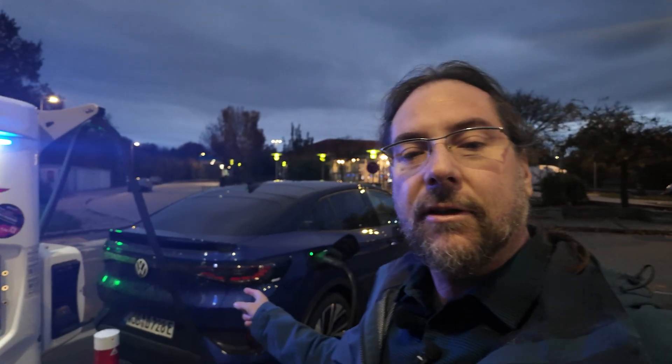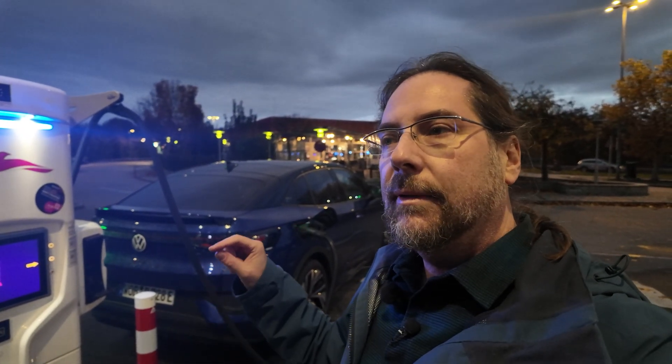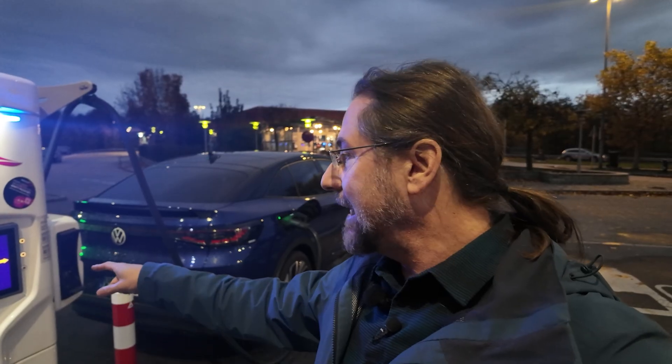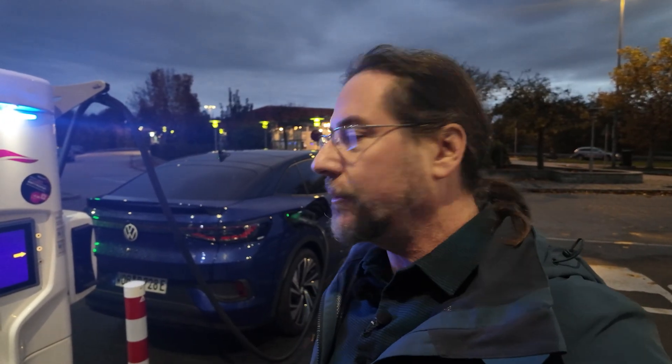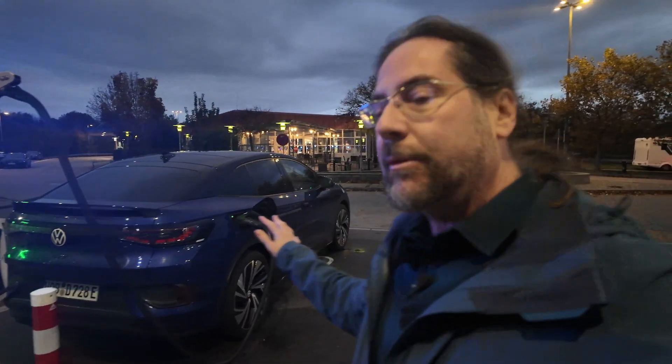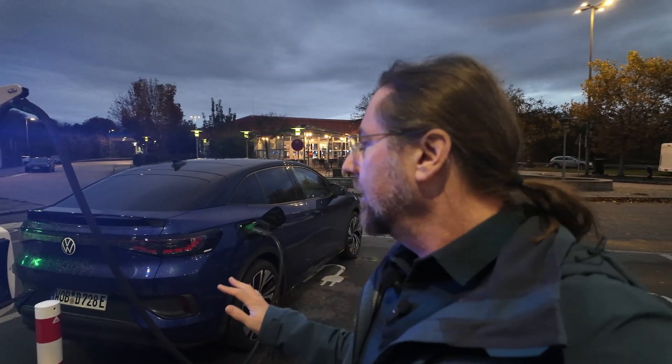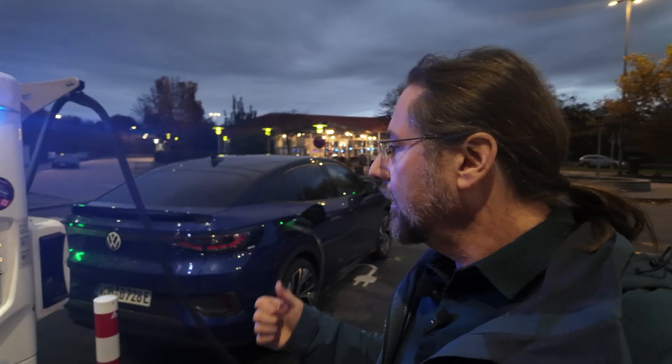Good morning, it's Sunday. We had the time change. I charged the ID5 GTX model year 2026 at home at 100%, drove here, preheated the battery three times. I accelerated full and slowed down and it was almost fully warm. I got 50 kilowatt at 88% and now at 99% I still get 35 kilowatt. I already prepared everything for the range test, filmed my intro, took the pictures for Instagram, made a little video, but I haven't uploaded it yet. I'm just waiting till it reaches 100% and then I drive. It's extremely early because of winter time — I slept an hour longer.